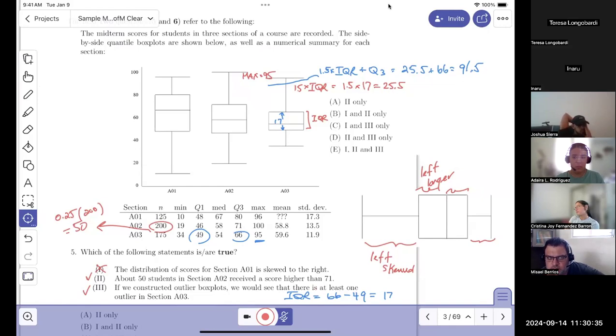So outliers would be in this range. Outliers in here. At least 95 is one. Christian, 95 is the largest value, so there's nothing over it. It's going to be 95, and there might be other outliers between 91.5 and 95. There could be more values there, but I don't know because I don't have the data.